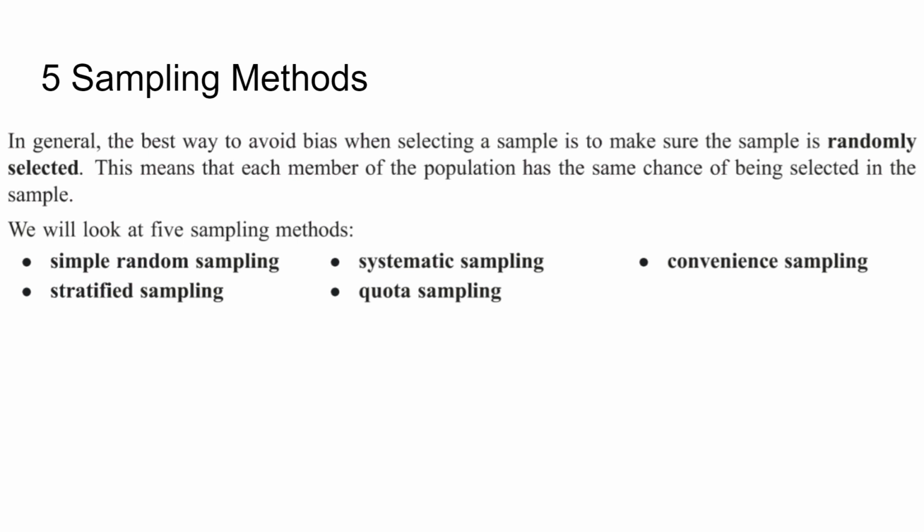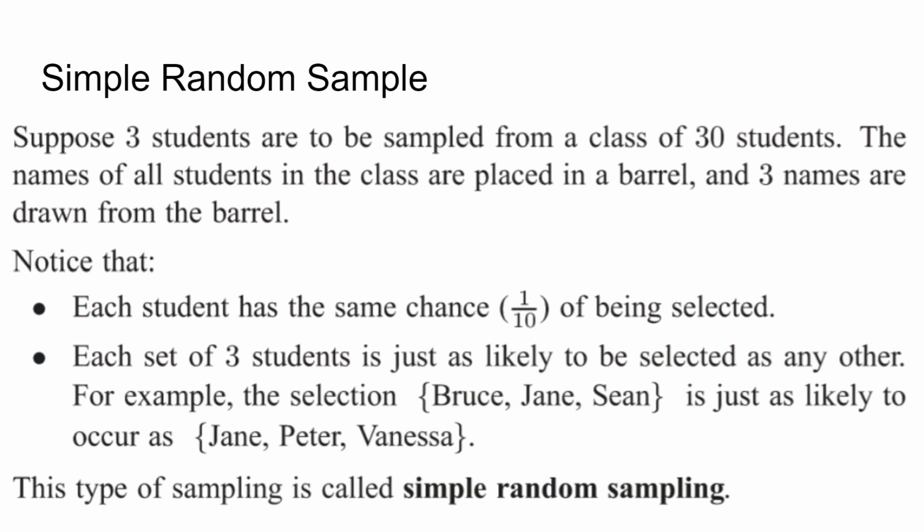We're going to talk about simple random sampling, which is considered the best because it is the most random, but not necessarily the most practical method for selecting a sample. We're going to talk about stratified sampling, systematic sampling, quota sampling, and convenience sampling. So hopefully by the end of this, you'll be able to, 1, identify sampling methods in a particular problem, but also 2, come up with an explanation for how you would do one of these sampling methods for your particular problem. Let's talk about simple random samples.